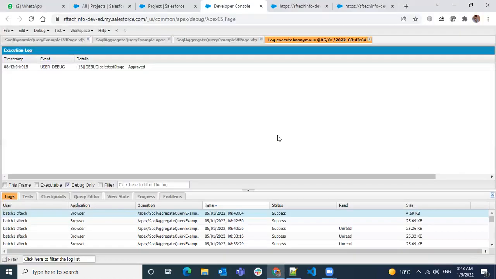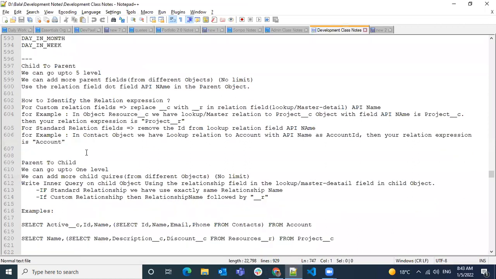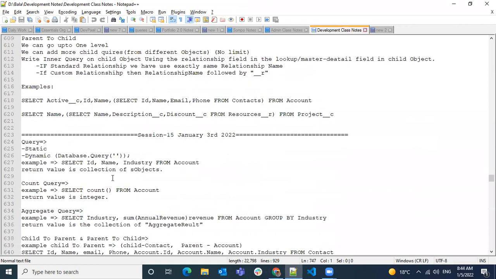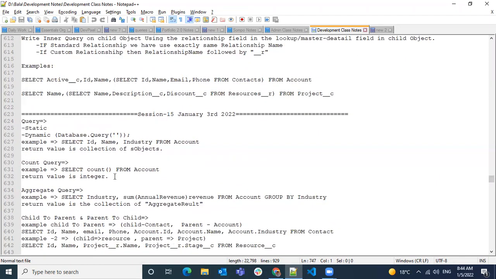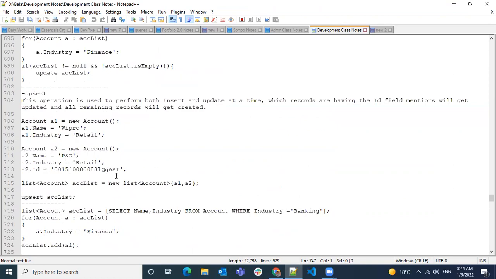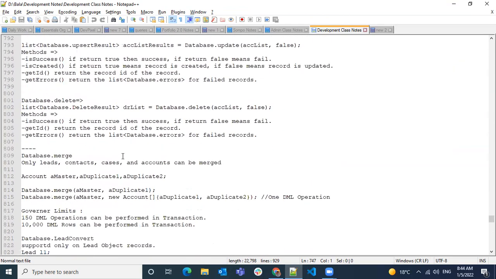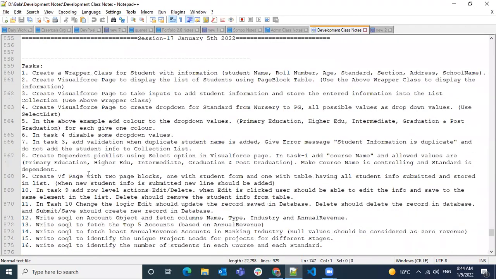So here I want to add a form. I want to go with examples, something similar to this one.